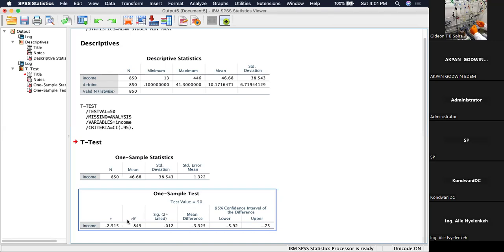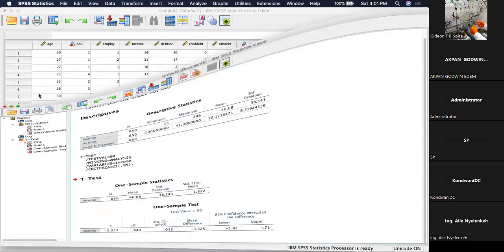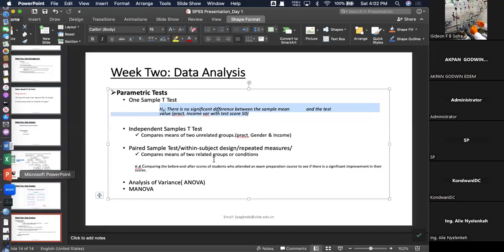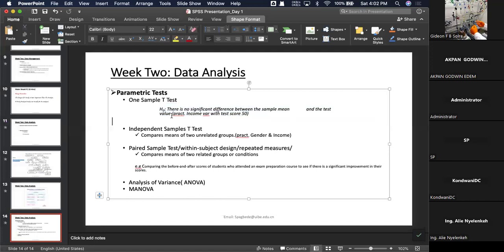Now, you ask yourself, is it lower or higher? We'll answer that when we start looking at effect size. I don't want us to overload ourselves, but just know that in this case, our value is not the same as what is hypothesized.